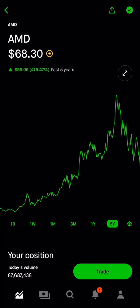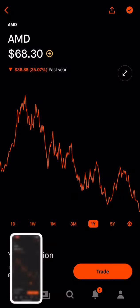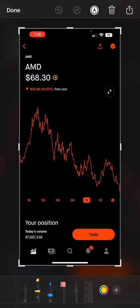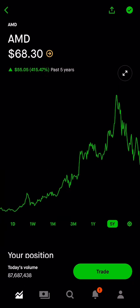Since we're on a roll with making predictions, let's keep making predictions. AMD is the next prediction. What do we see with AMD? Whenever there's a big dip, like here, we see a bounce back up. And what do we see here? A big dip, a bounce back up — big dip, bounce back up. So I'm waiting for another bounce back up right here, at least a small bounce back up to around $75 per share on AMD.